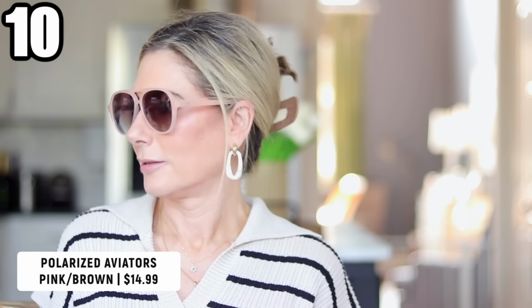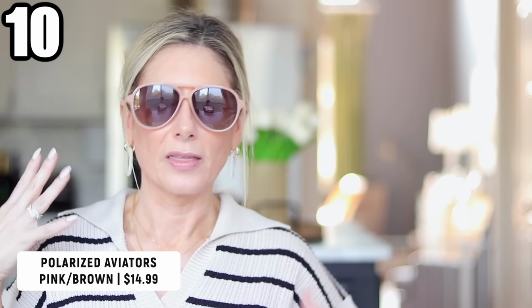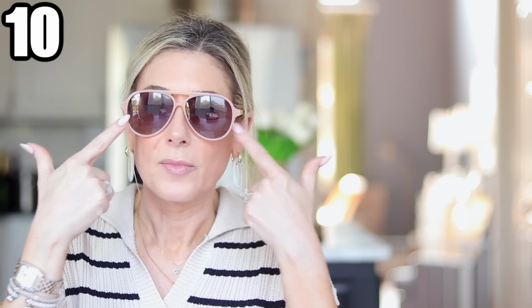So easy. Next, we have some new sunglasses, new-ish. These are from the same brand that all my other ones are from. I just got them in a different frame and lens combination. I think these are cool. And they go with a lot more of the lighter colors and the whites and the pastels that I kind of gravitate towards this time of year. So do I match my sunglasses to my outfit? Yes, I do. Would I wear them with this one? I mean, I could, but I also have these in the black frame, which I think would look a little bit cooler.